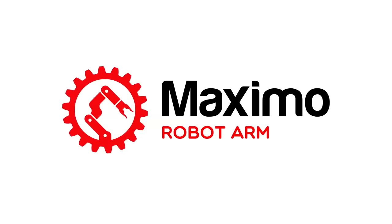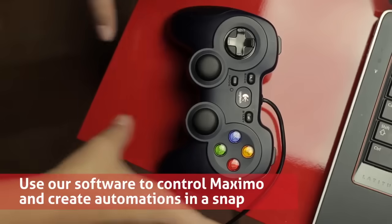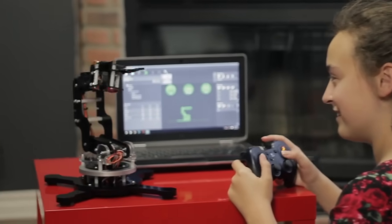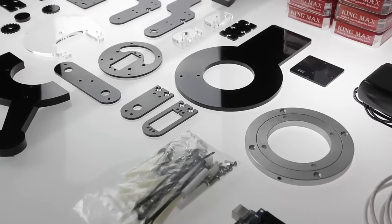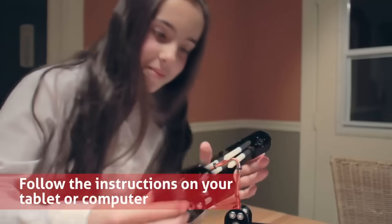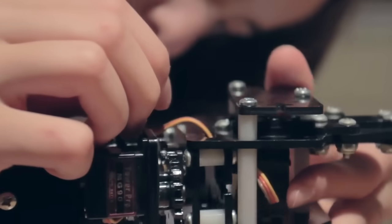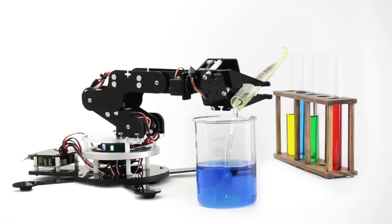Maximo, the robot arm. Maximo comes with a free robotic studio license that allows you to control the arm and execute precise automations. Accessible, fun, and affordable, Maximo is great for beginners and experts. We provide a simple step-by-step guide to help you build Maximo. Easy to put together, accessible, and affordable. Maximo is a great way to discover robotics.